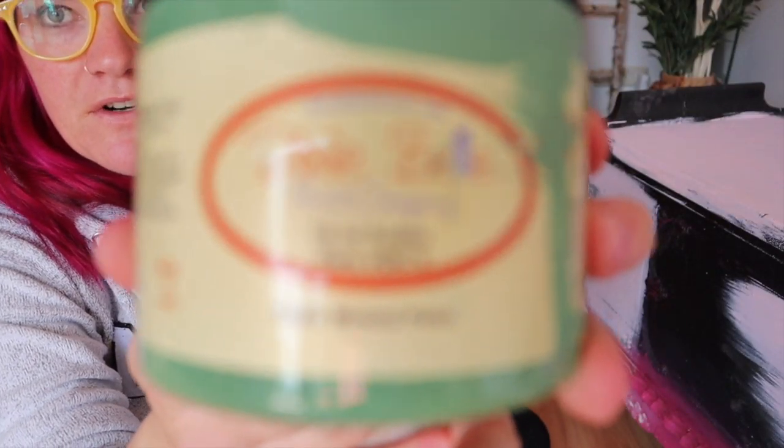So what I'm gonna do is a blending of four different colors. I'm gonna start from the bottom to the top. So Kudzu will be my first one.